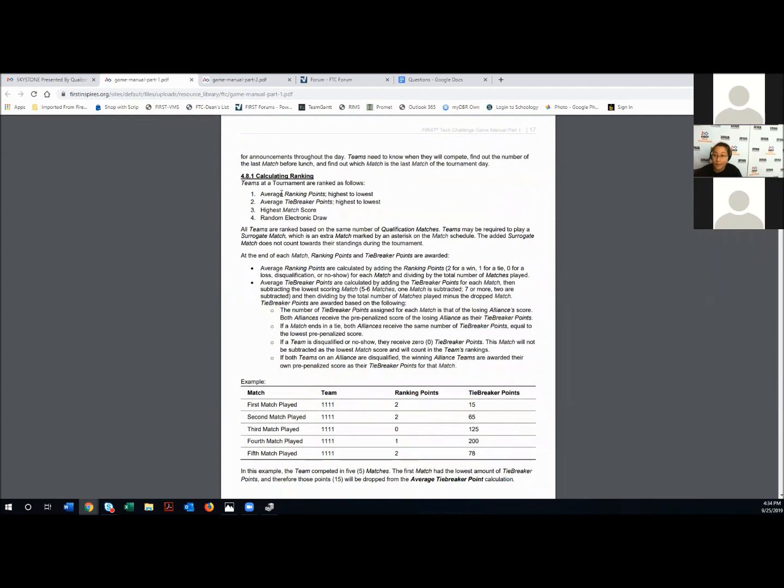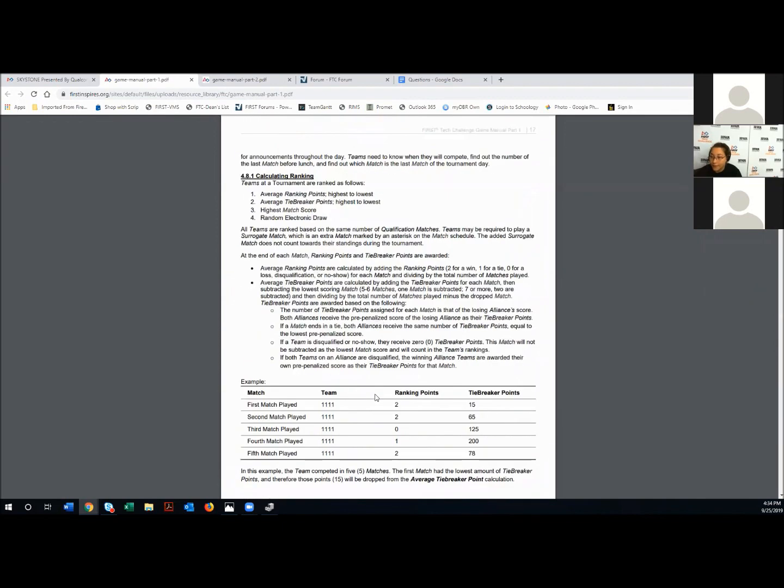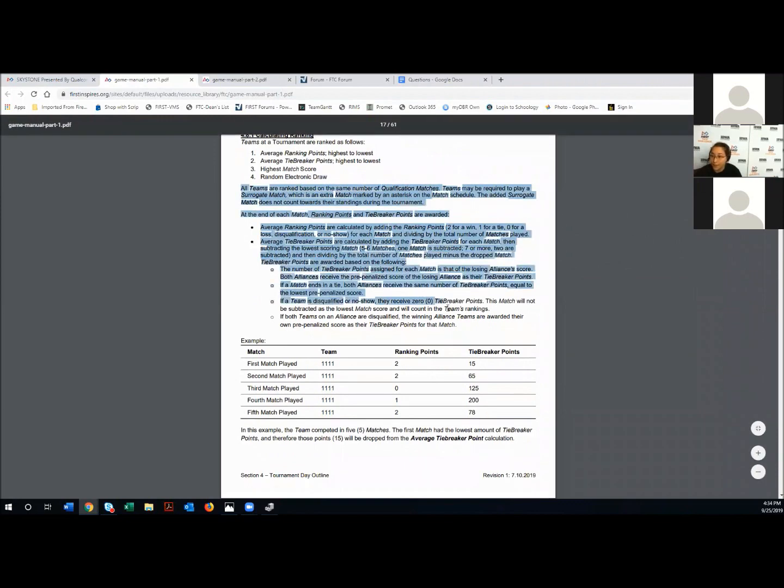For calculating ranking, they have a really nice table here with some examples. Basically it goes: your average ranking points, average tiebreaker points, highest match score, random electronic draw. And we usually don't get to random electronic draw. So yeah, the scoring system takes care of it. So I recommend going over this.